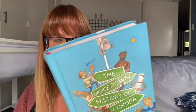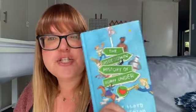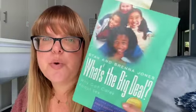And then she will be doing history as well, and she has been reading this book, The Upside Down History of Down Under. This is Australian history, and she's been reading this book since the beginning of the year. She's really enjoying it. It was actually something that she picked up herself to start reading. I noticed she started reading before we started school. I'm like, oh, are you enjoying that book? And she said yes. I'm like, great, you can use that book for Australian history. So she's continuing to read this, and then she usually just comes and tells me all the interesting facts that she read about. And then we are continuing to work through this book.